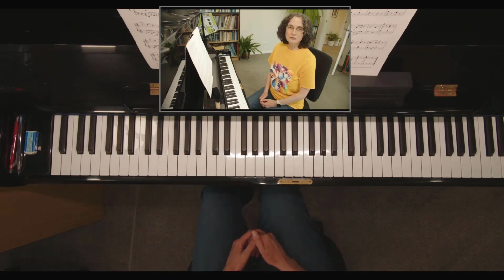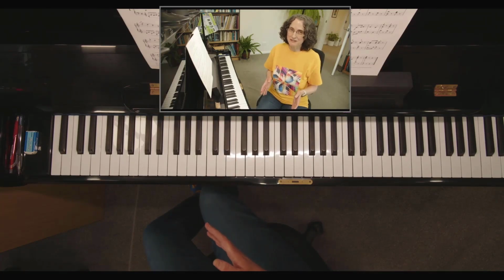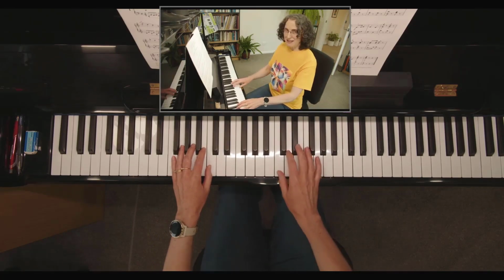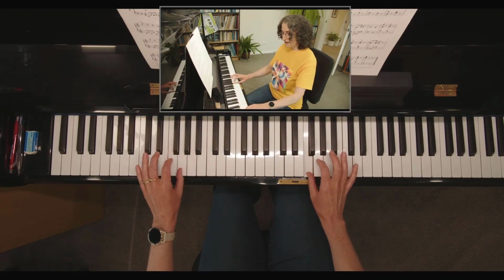Okay, now if you try it for the first time, it'll feel really weird and it might not come naturally, but it's well worth persevering with because it is a really good technique. Let's try that again. And you can go a bit slower if it's easier. Just slow it right down.